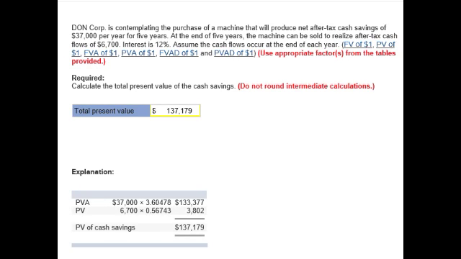Hi everyone, I got a new question from a student on a chapter 6 problem. Everyone has a different set of numbers, and the question numbers are all different for each of you. This is coming from chapter 6 on present value, future value calculation.